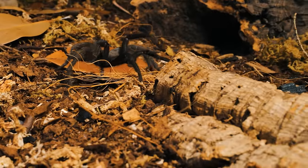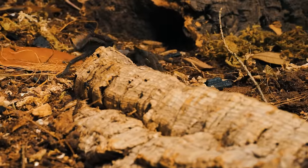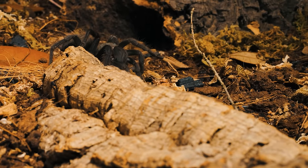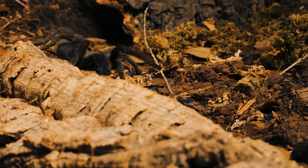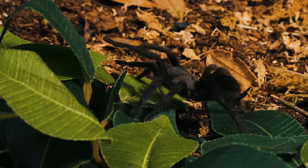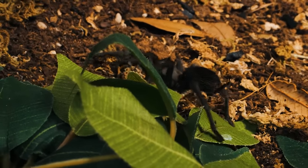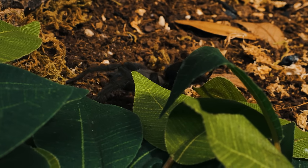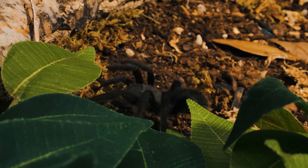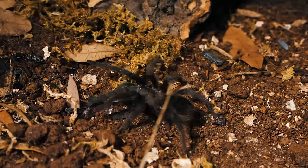But if you come across one in the wild, or you are fortunate enough to have a captive-bred specimen as a pet, you will know that they are a fairly gentle species. They do not possess medically significant venom, and only pose a threat to humans that might have an anaphylactic response to envenomation. But the chances of getting bit are very rare. This spider is not very defensive, and will make every attempt, in most cases, to escape any threat before actually trying to bite. They are a very slow-growing species, like most Aphonopelma tarantulas, so it is imperative that we, as a hobby, focus on breeding them in captivity and do not remove them from their natural environment.